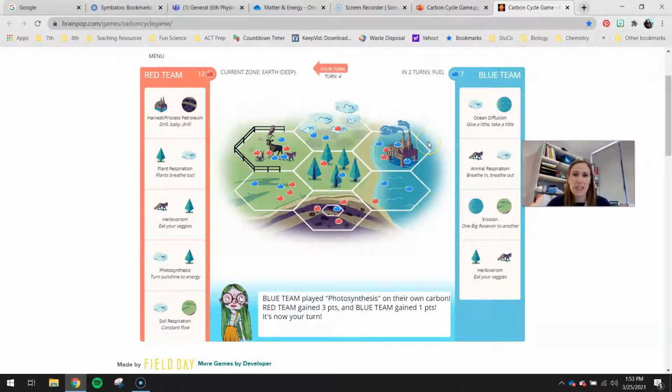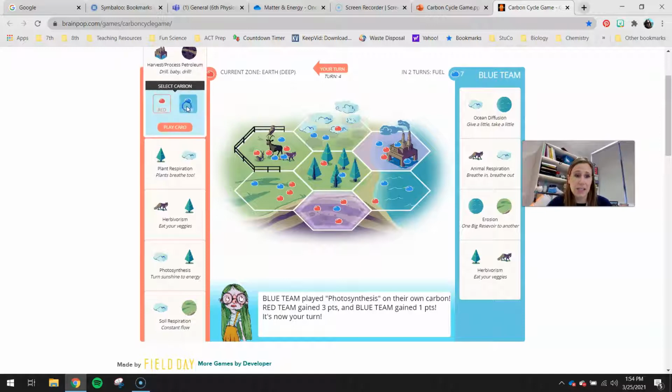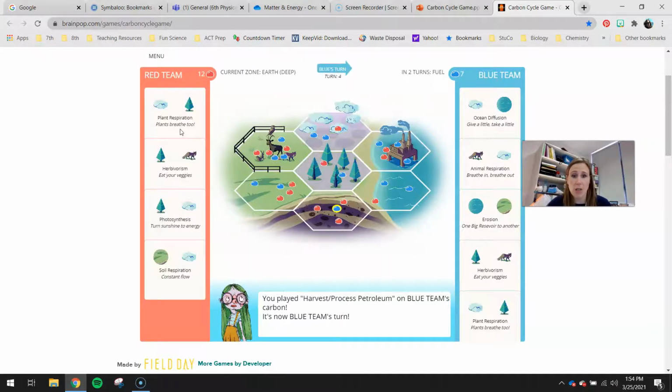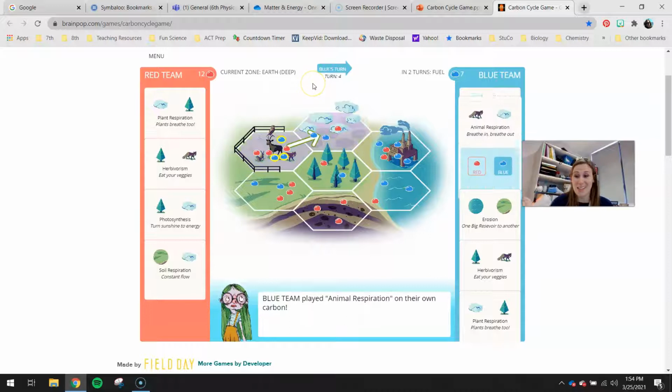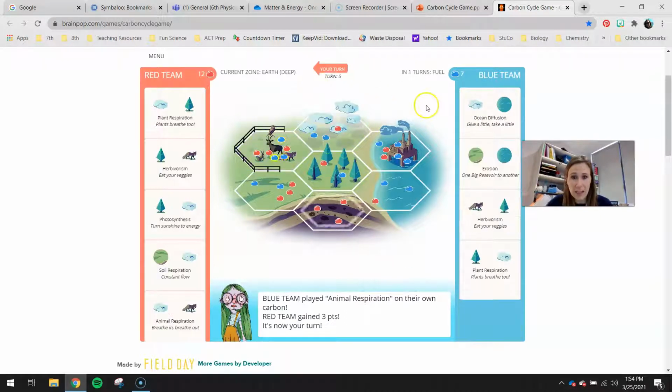Okay, so you guys will keep playing this. Right now we're on turn 4. You guys will keep playing this until again you guys have finished your 20 turns and there's a winner decided. Okay, and again after a couple turns you guys will see that the target zone will change, so make sure you guys are paying attention to where your target zone is. And then again you guys are looking at finishing up this game with 20 turns.